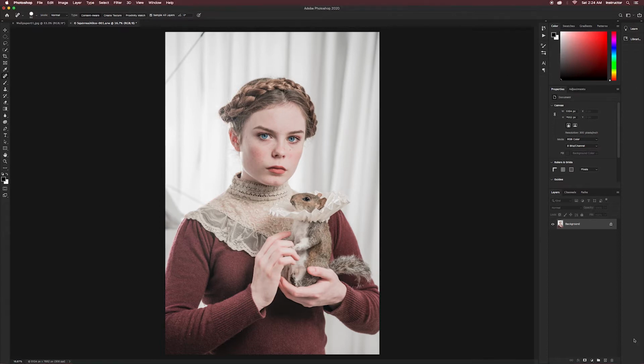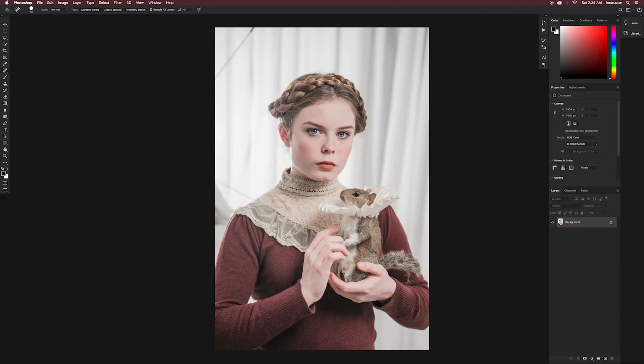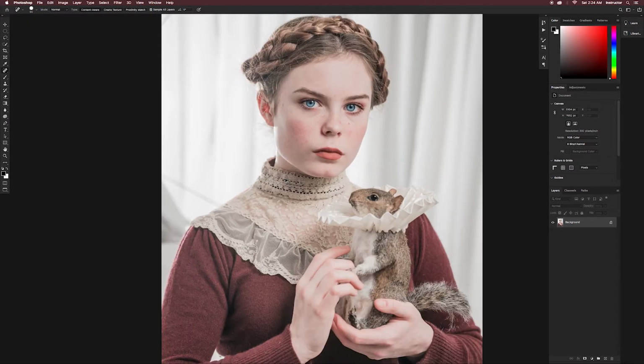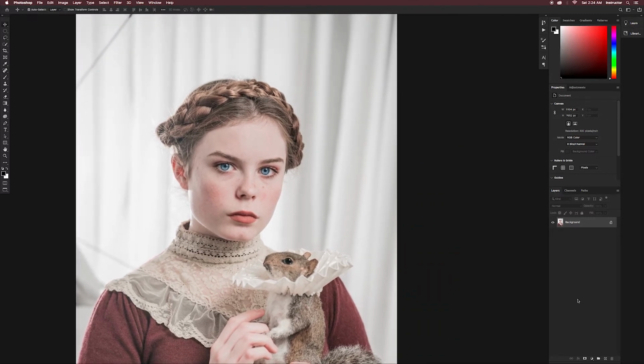I'm going to use the keyboard shortcut F to make my artboard take up the entire screen. Now I can zoom in and out of my image easily and hold down spacebar to move my image around. The first thing I'm going to do is use Command J to duplicate my layer. I'm going to name my background layer Alice. To do this, I'm going to double click on the word Layer 1.